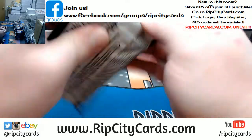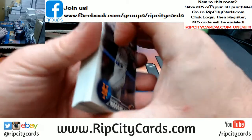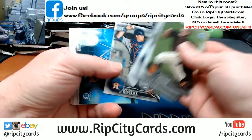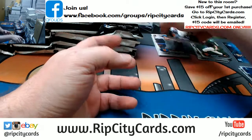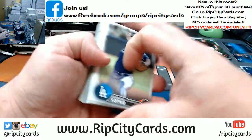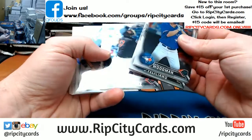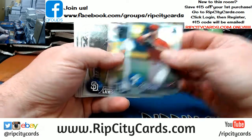Let me re-familiarize myself just a little bit. As far as Bowman 16 goes, we've got papers that nobody cares that much about, we've got chromes, we've got some inserts, we've got some refractors — just as I remember. An Alok Hansen superfractor autograph — I'll see what I can do. We've got a green Marcos Diplin, I'll throw that in the refractor pile. Some chromes, an insert, and two refractors.